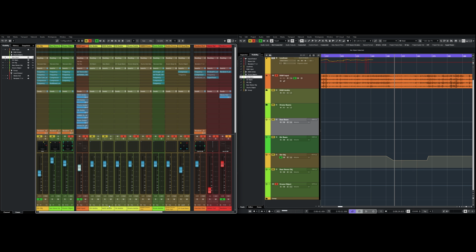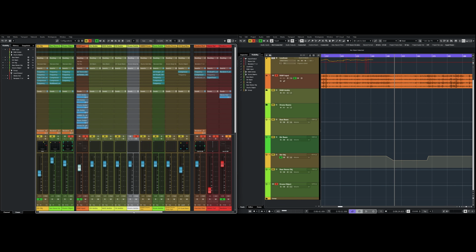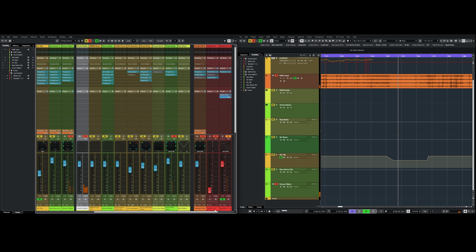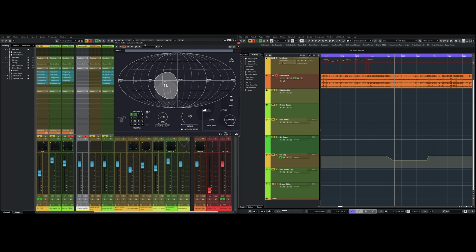So first, let's go to the drums Ambics, which is this. This is pretty much the drums overall sound. If I press play, here I try to grab the signal of the drums, the general signal of the drums in a stereo beam, right? And then I'm sending them to my 9.1.6 object, right? However, this is not immersive yet, so I have to make it immersive. How do I do it immersive?